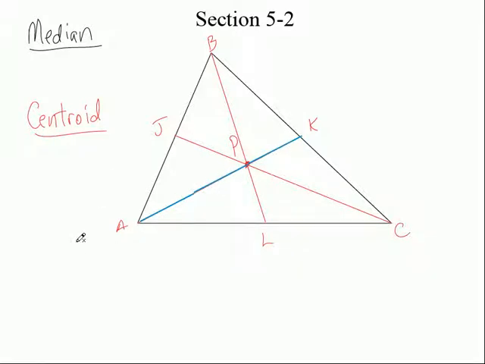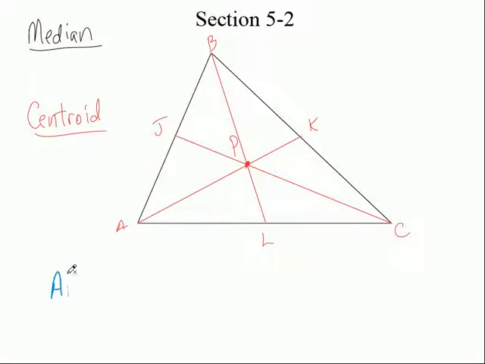Now, if you look at what the book says, they write it a little bit different. I kind of like to think of it as this longer side, AP, from the vertex to the point, okay? That's the longer side. That's twice as big as the shorter side. I think that's an easy way to say it. Here's how they say it in the book. They don't compare the longer side to the shorter side. They compare it to the whole entire thing.